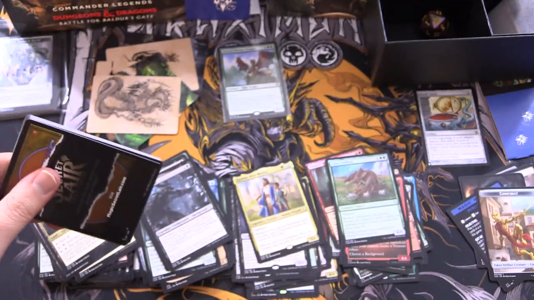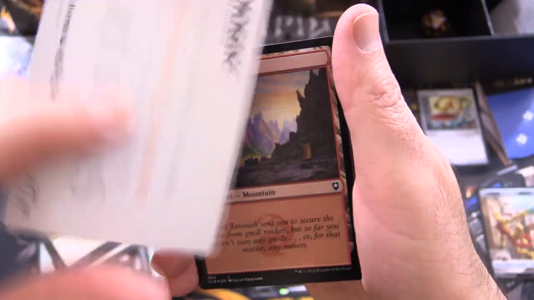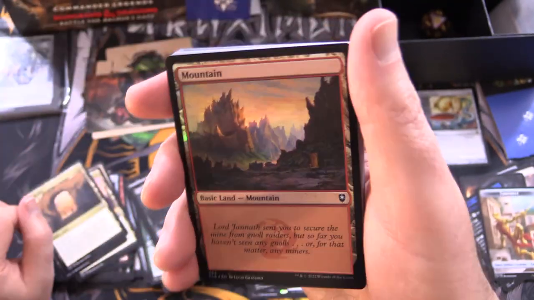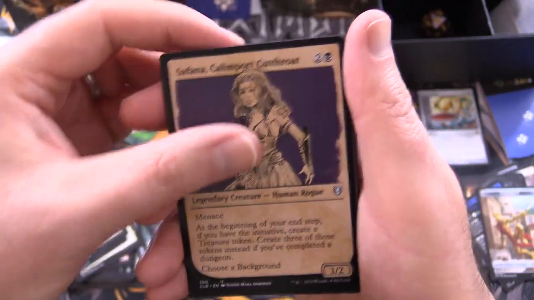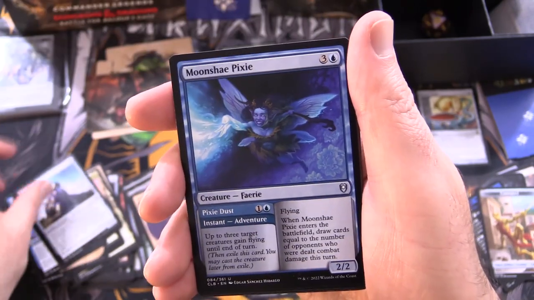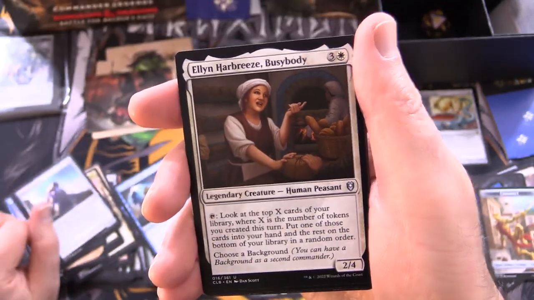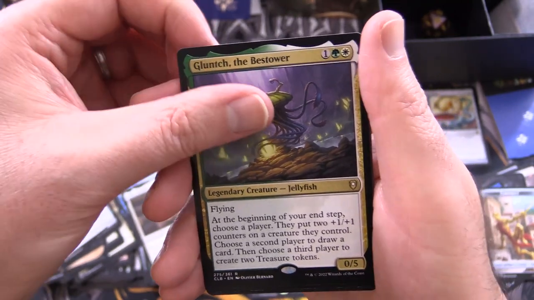Our hopes and dreams are in this final pack. Fingers crossed. We want to get an Ancient Copper Dragon. That would be fantastic. Not sure who that's supposed to be. It is Karlach, Fury of Avernus. And a foil mountain. Okay, pop that over there. Sefana, Kalimport Cutthroat. And Lightning Bolt. Winter Aladrin, Clockwork Fox. Bronze Walrus. Moonshade Pixie. Feywild Visitor. Feywild Caretaker. And Ellen Harbury's Busybody. And the rare is Glunch, the Bestower.